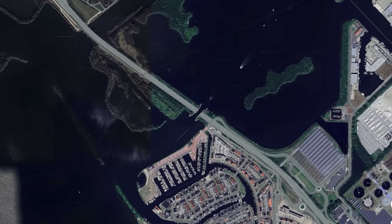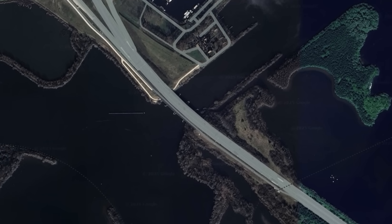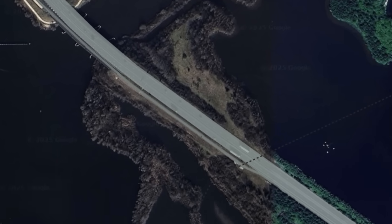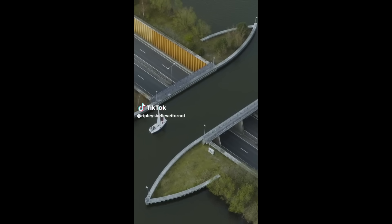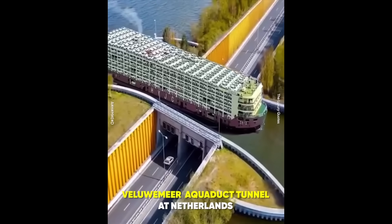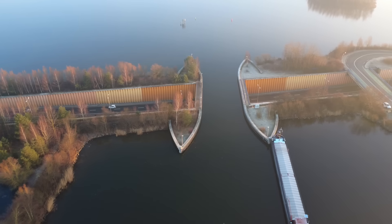But one of these dikes is a little bit different, and I'm here standing on it at 7am in January — what a terrible idea this was. On the northern end of this dike, between Veluwemeer and Wolderwijd, there's a fairly low clearance bridge, much like the other dikes along this strip of water. But down at the southern end in 2002, the Dutch opened this thing: the Veluwemeer Aqueduct. It's a pretty striking piece of engineering that you may well have seen in TikTok posts about unbelievable engineering projects, or in absolutely nonsensical Photoshopped Facebook posts showing cruise ships somehow passing through it. Rather than a road bridge over water, it's a water bridge over a road. Isn't that weird?